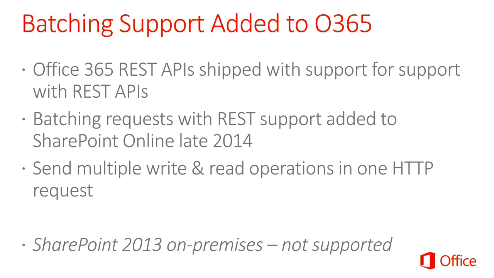Let me say this whole slide again. Batching support was added to the Office 365 REST APIs when they shipped in late 2014. In addition, batching was also added to SharePoint Online in 2014 as well. This is going to allow us to send multiple read and write operations in one HTTP request. However, this is not supported on SharePoint 2013 on premises at the time of this recording.